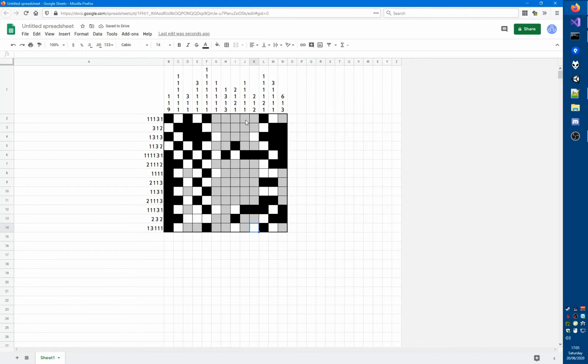Alright, and also the fact that this one here ends with a 2 also means that would have to be white, because otherwise that would form a 3 group. Right, where else can we go? Let's see, this column, since we have that white here now, this needs to be, yep, that has to be the 4th 1, so that is done.